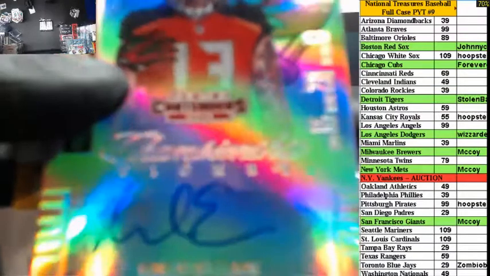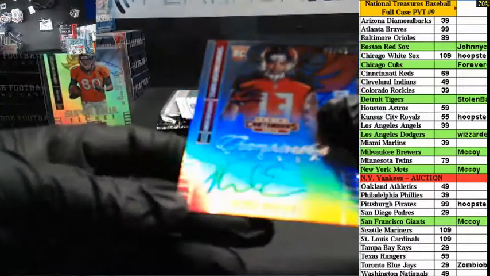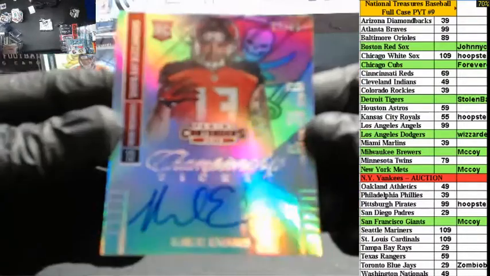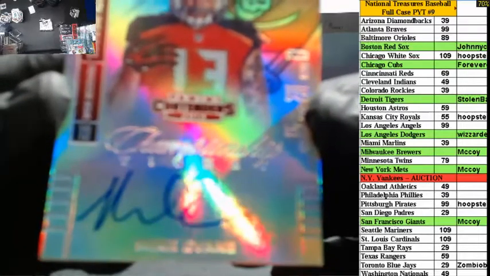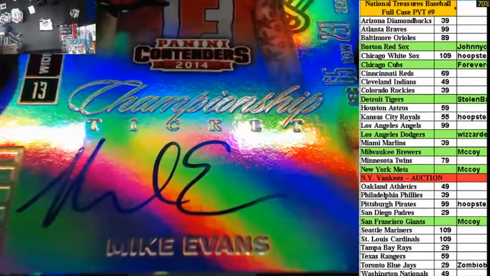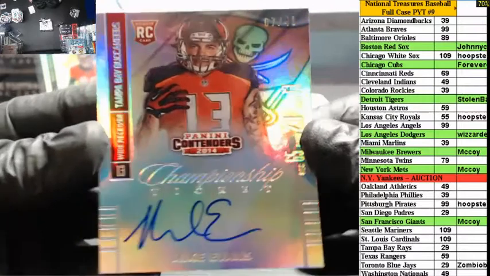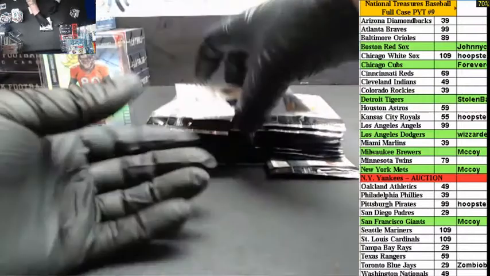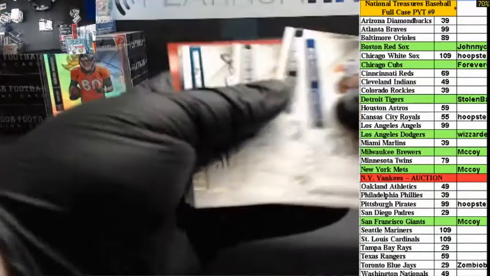Championship ticket of 49, Mike Evans. Oh, not every day you pull out a 49, Mikey Evans, baby. Tampa Bay Buccos going out to the Razor. Yo, what up, Jayhawk? Boom, shakalaka. Let us know if you want a one touch to that. If you want a one touch and a slab.